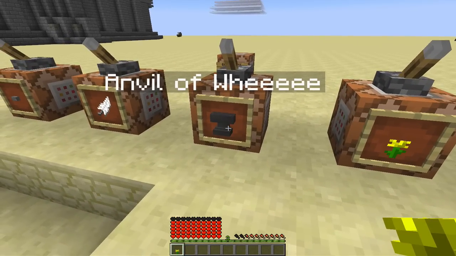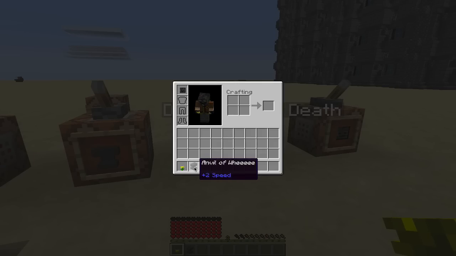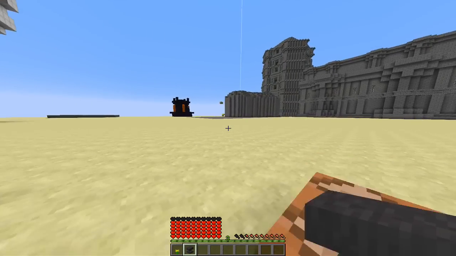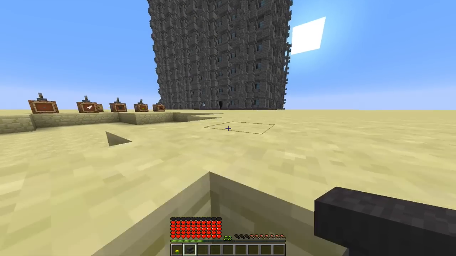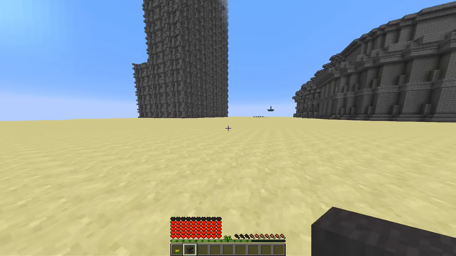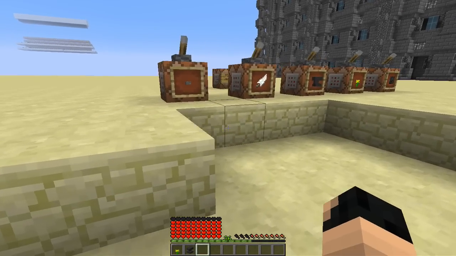Then I've got the Anvil of Wheeeee. What this anvil does is give me plus 2 speed. Okay, so this gives me 200% speed, which is very cool, if very weird. It's quite weird to actually run like this. Oh! Okay, that's the Anvil of Wheeeee.